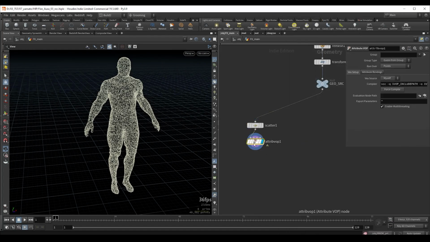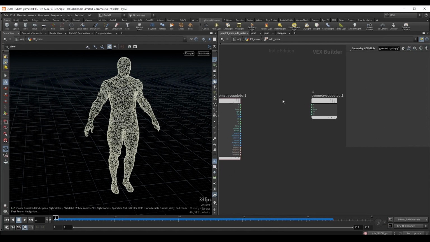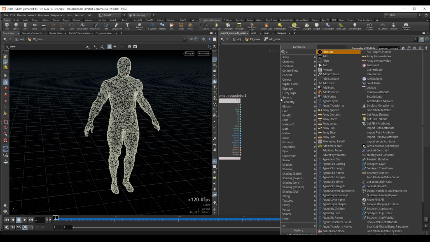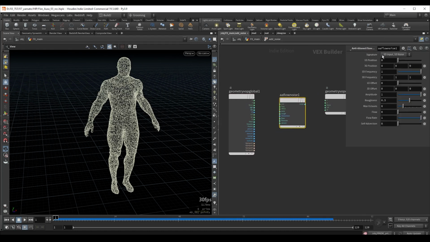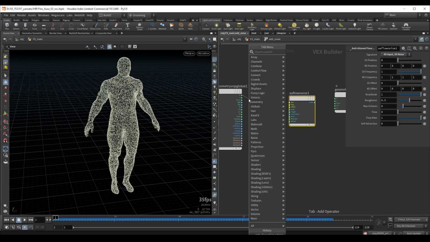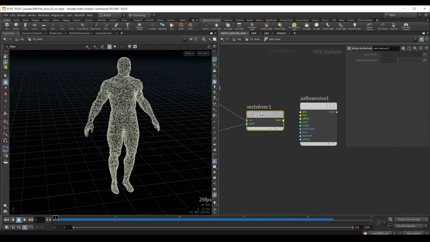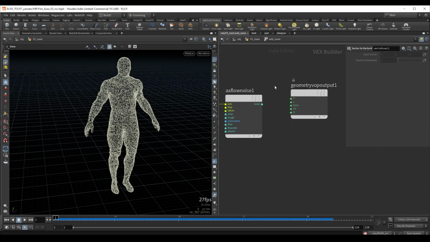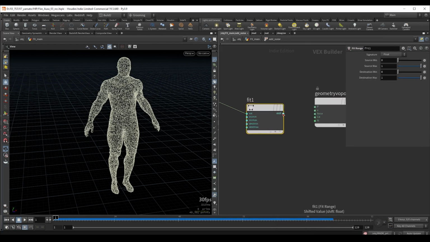So let's do an attribute VOP from here, and let's create some noise. So let's rename this to add noise, and let's step inside, and we can use many different noises. We can use a turbulent noise, but let's in this case use an anti-aliased flow noise. So I will type here AA flow noise, and let's drop this down. Let's use for signature, let's use for the input 1D noise, because we want to evolve this noise, so we want to animate this. From our position, we will do a vector to vector 4, and then we will plug the time as our 4th component here, and let's plug the result in our position, and then the noise result, let's do a fit range here, so we have further control, and we will plug this into the Cd.